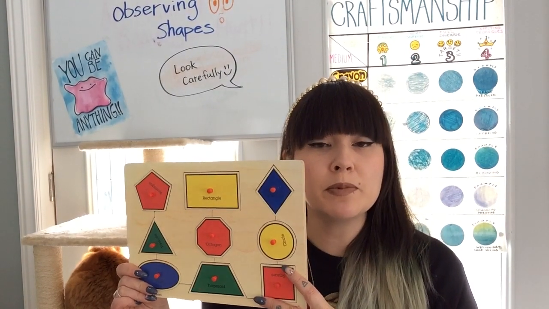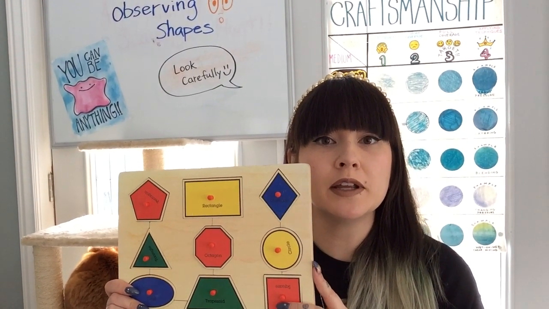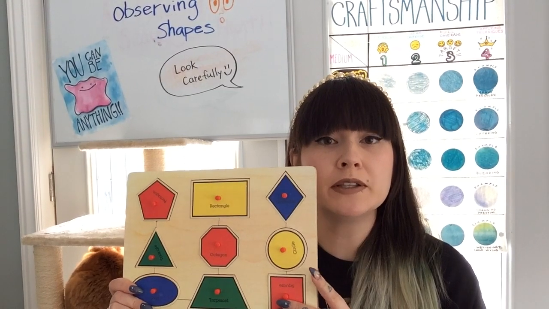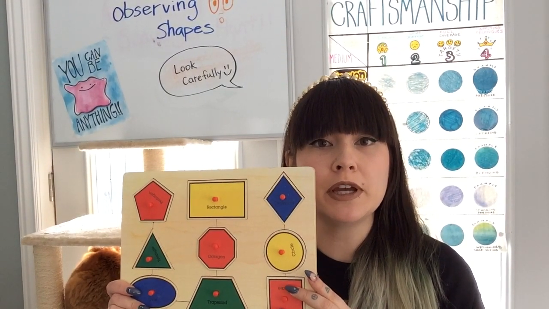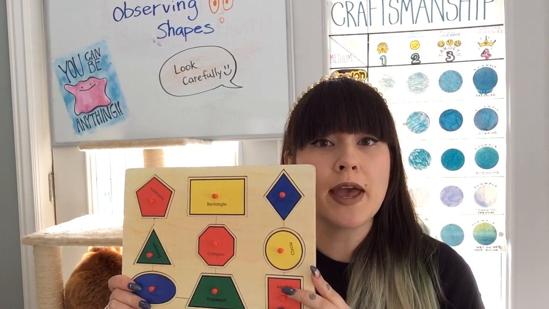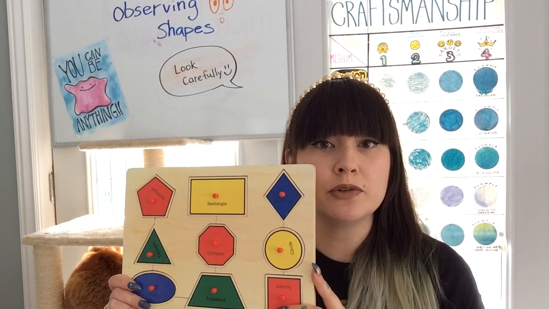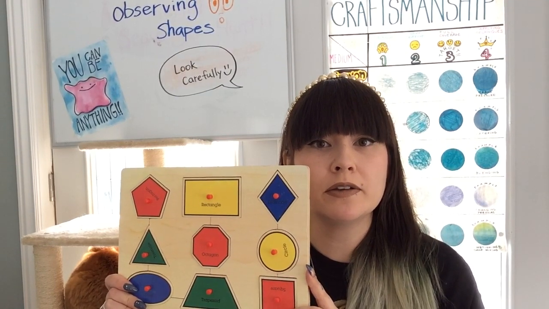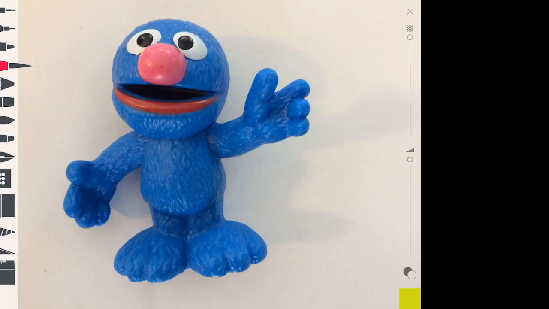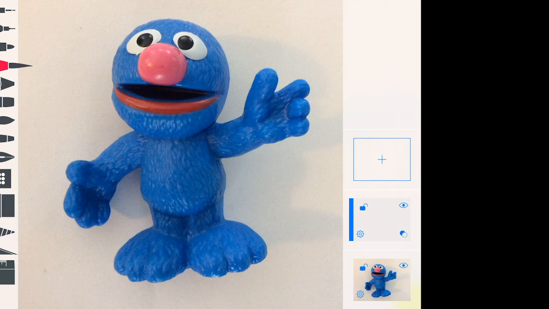The reason why I'm combining the idea of observing and the element of shape for this week's lesson is because it is very important to be able to observe the shapes in order to draw accurately. So today it's going to be a drawing lesson, but if you would like to apply some of your painting skills, that is okay too. Now I'm going to show you how you can use shapes to draw accurately.